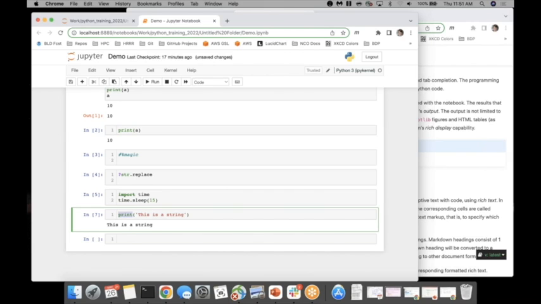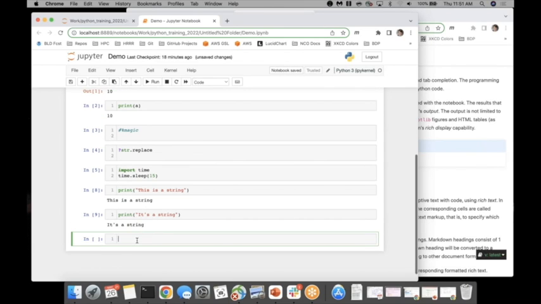That's one way to see the contents of any object that you dump in there, which is nice. It doesn't matter if you use single quotes or double quotes. Both are totally fine. If you wanted to print something that had an apostrophe in it, you probably want to go with a double quote so that apostrophe will show up.